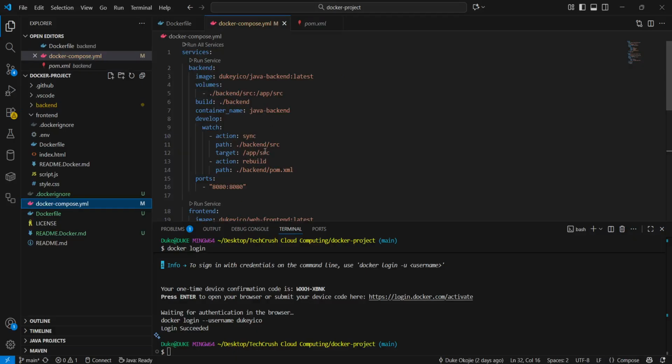Your front end code. Right, and then rebuild. Remember, this develop watch action and this volume work hand in hand. If you write this volume and you do not write this watch enable, it's not going to work. It's not going to update until you write this one. So this one now brings about live update. Whatever you change in your code, it automatically updates live while your app is still running.